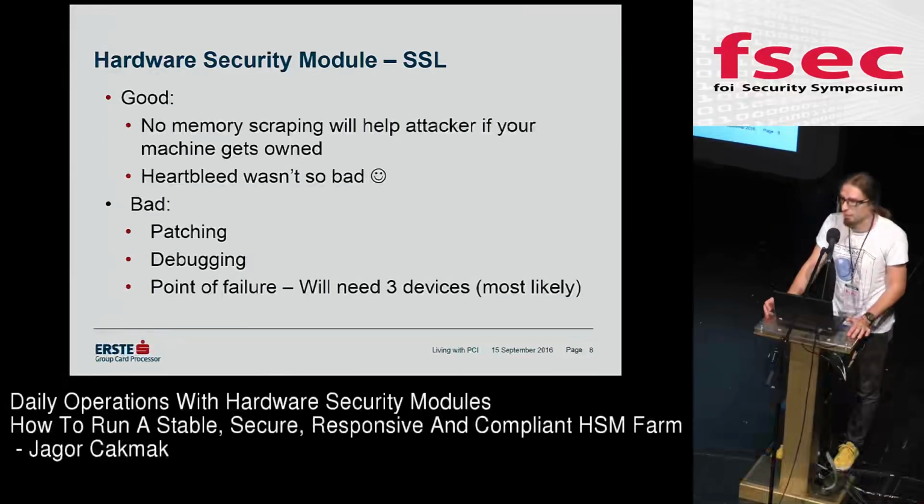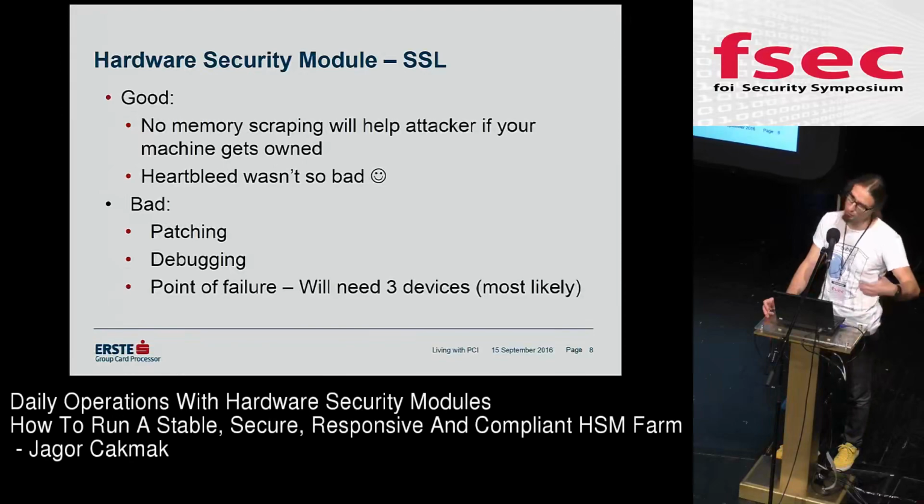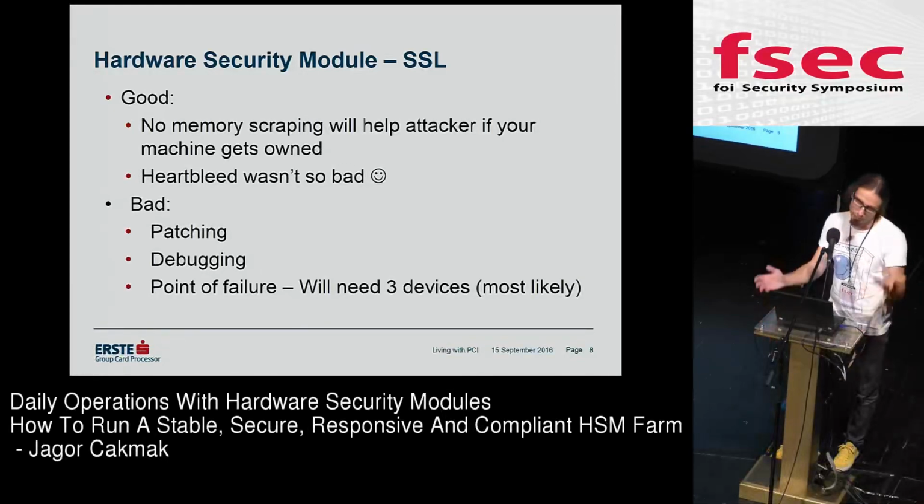And point of failure. All your keys are in the box, and well, if the box fails, you lose your keys. All HSMs have some sort of features to back up the keys, but if you have no box to restore the keys to, well, bad luck. So basically you have one production active, you have one production backup, or in active mode depending on your setup, and most likely you will have to have one test machine. So that's three machines, and that's quite expensive actually.